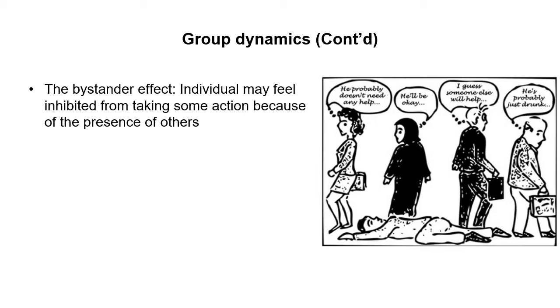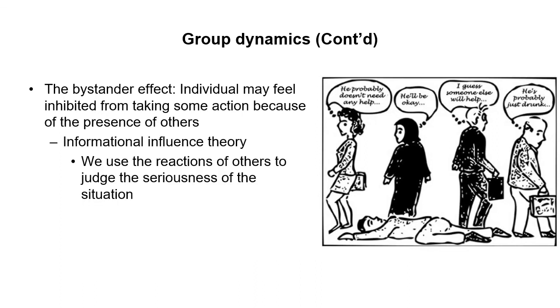That last video did a real good job explaining things like diffusion of responsibility. So relating to that, the bystander effect. The bystander effect is just in general, this isn't the helping effect, but the bystander effect is where an individual may feel inhibited from taking specific actions, whether good actions, bad actions, whatever actions, because of the presence of others, because others are around.